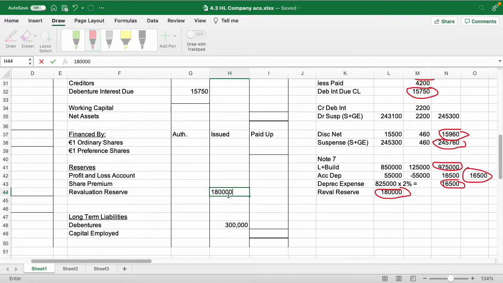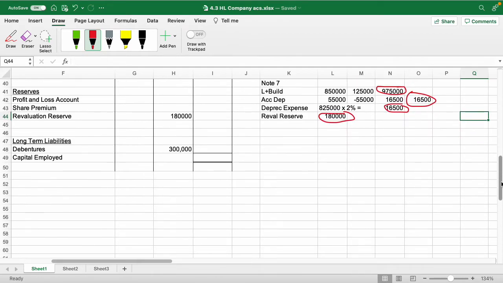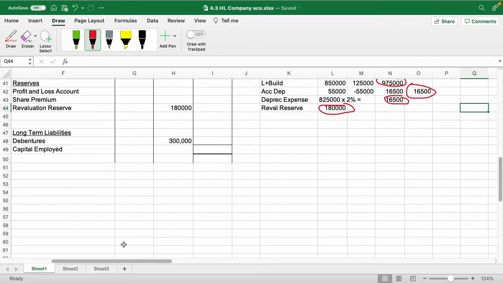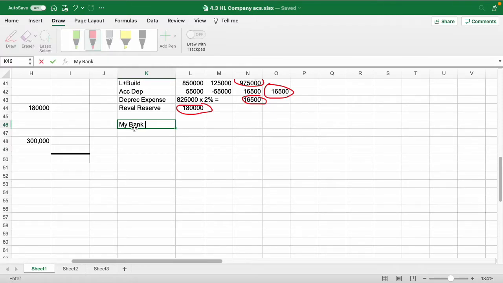Note number 7, note number 8. So note number 8, we need to do a bank reconciliation. So bank reconciliation is an entire topic for the ordinary level. For higher level, this is the only place that appears, as in question 1. So what I'm doing is I'm looking at my bank account, and I'm going to compare that to the bank's version of my account, which is the bank statement.